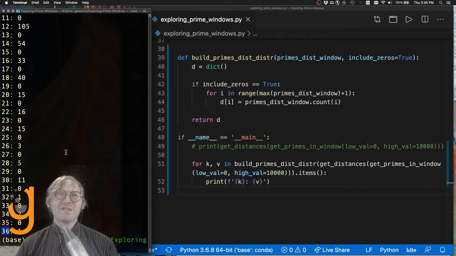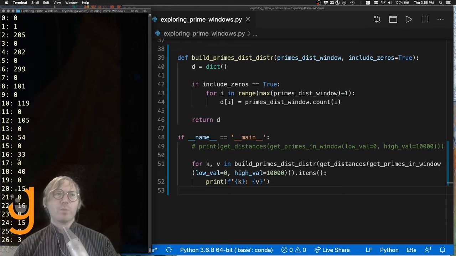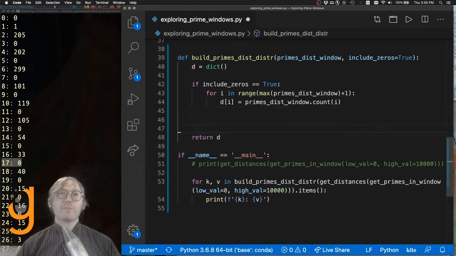We're probably not going to get into that today, but what we will do is plot a lot of this stuff, with the zeros and without the zeros. So that's that function with zeros.